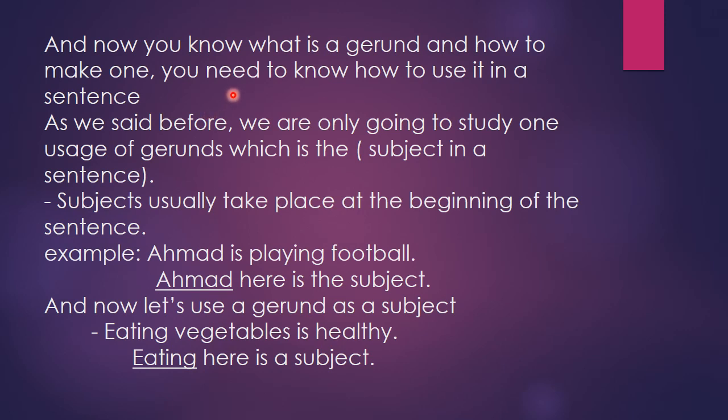As we said before, we are only going to study one usage of gerunds, which is the subject in a sentence. Subjects usually take place at the beginning of the sentence. So we have learned how to transfer an infinitive verb into a gerund. Now we are going to learn how to use it in a sentence. We are only going to use it as a subject, and we know that subjects usually (غالبا) come at the beginning of the sentence.